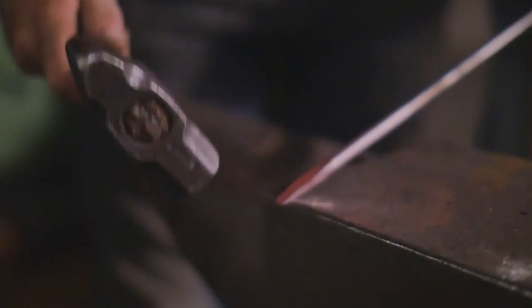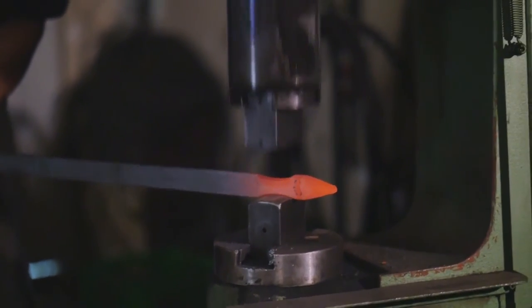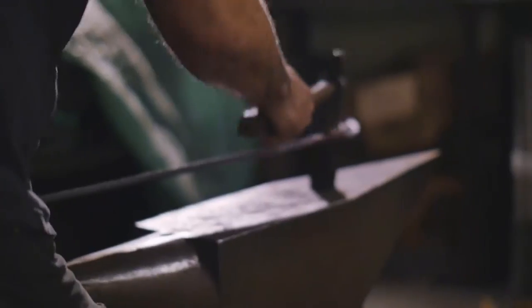The demonstrations I'm going to be doing this year — I'm planning on building a hammer. I'll be taking a block of tool steel and punching it and shaping it into a hammer similar to the main hammer I use every day, which is a straight peen hammer that's hard to find. For the kids I make leaves, because trees and branches are incorporated in a lot of the designs that I do, and I hand them out to the kids as souvenirs.